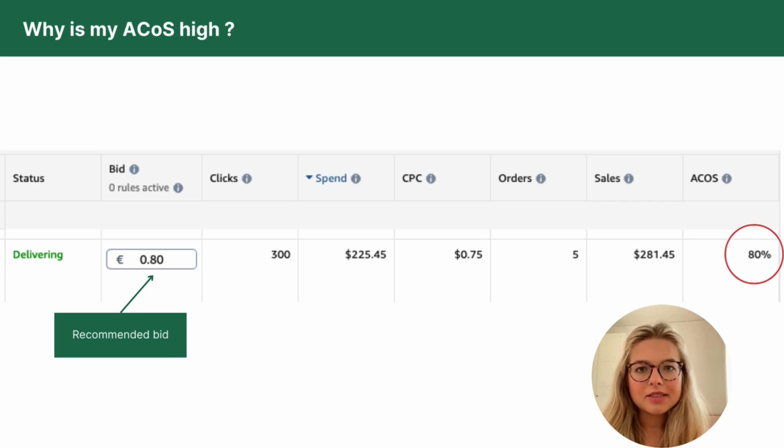So maybe you're wondering why your ACoS is high. Now, let's suppose that you placed a bid of 80 cents on this keyword. What could go wrong here? Well, after the first orders, we have an ACoS of 80%. We will have to stop the campaign because we are losing too much money. So, what should we do? Add the keywords as negative? Well, actually, none of these. The keyword is relevant because it generated an order, so we should keep it running. The problem is that the bid was too high.